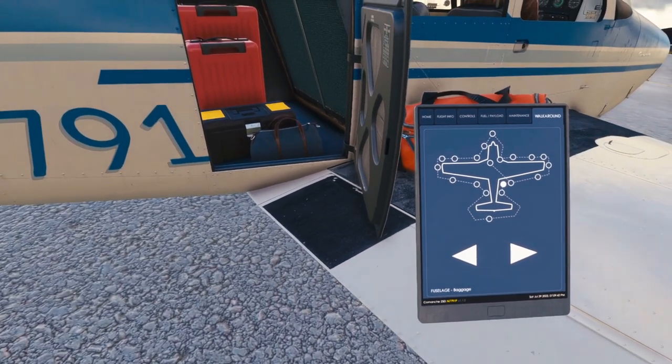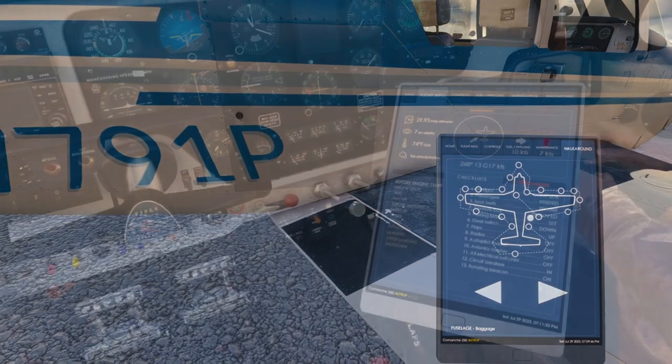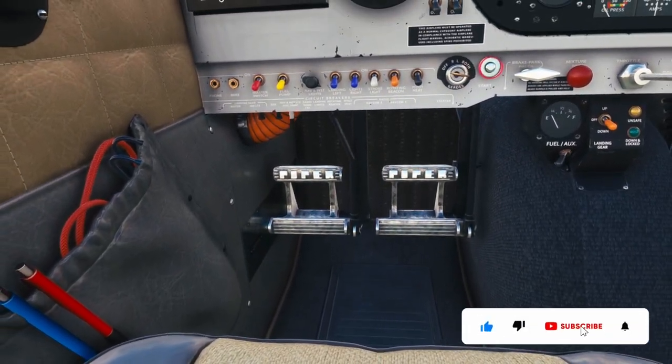And I've got to open up the baggage door and load up the baggage and then close and secure the baggage door. That was based on what I configured in the EFB earlier. So just fantastic. So we'll continue with our checklist.